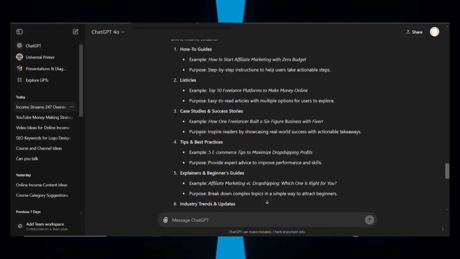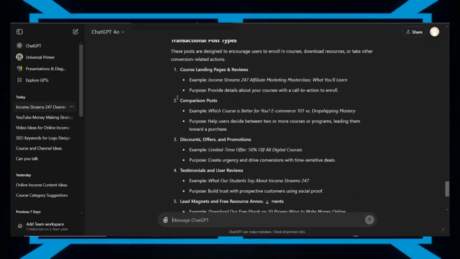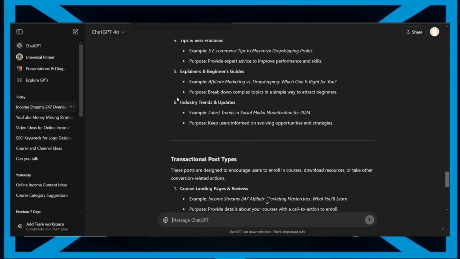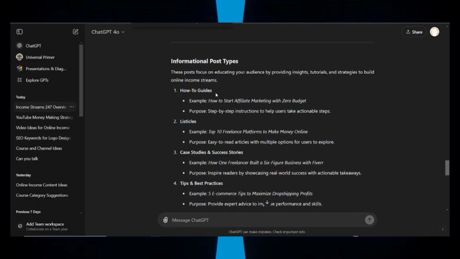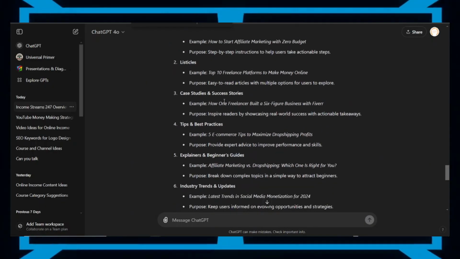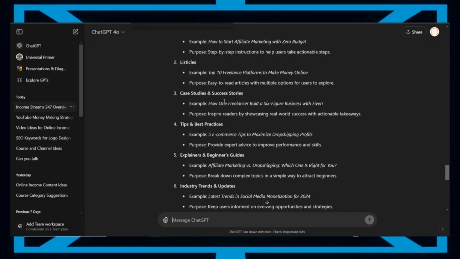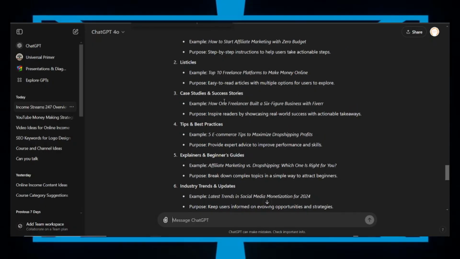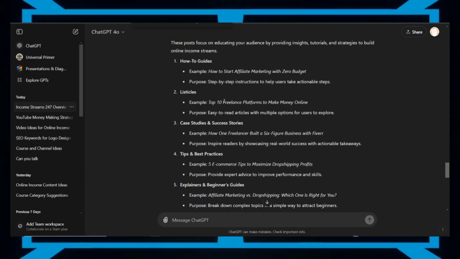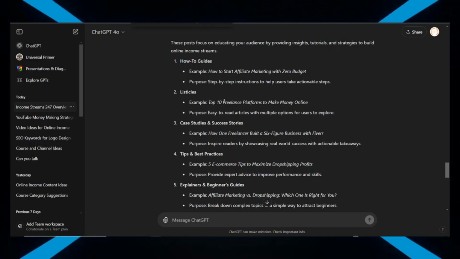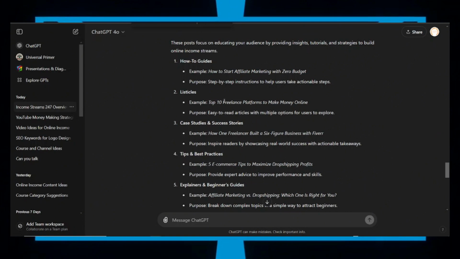Now for the article here, you see how the transactional type of post is different versus your informational post. Your informational post is what's really going to bring in a lot more traffic, especially with search engines. With AI, Google knows of AI. They're using AI, so they want to see exactly how you're going to use it and be more productive. Basically, they're not going to be ranking just 1,000 AI articles. No. So let's take a look here.